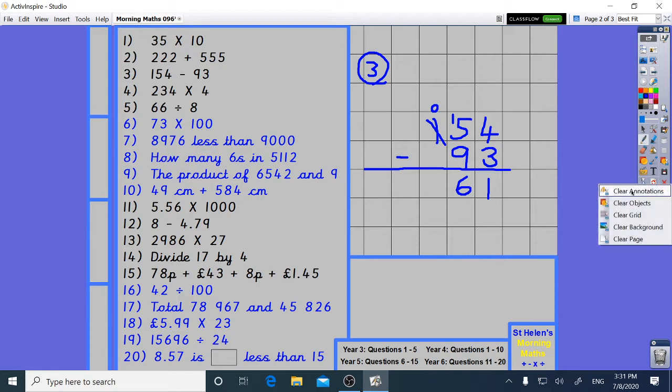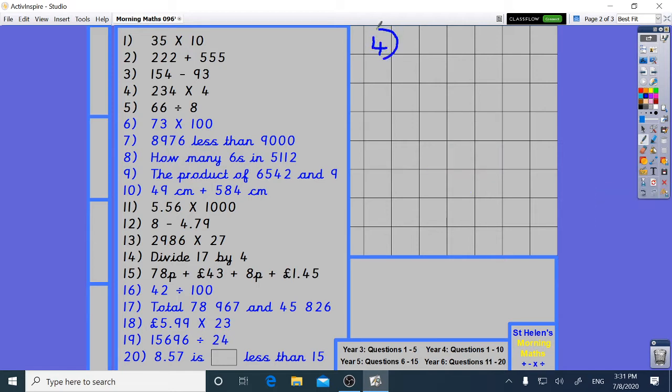Question 4. Quite a big multiplication here for year 3. 234 times 4. We've been doing these each day. So I'll partition it first. I'm going to do the red part, the green part, and no, it is blue, light blue part. So we'll do 200 times 4, because that 2, that's not the same red, is it? Let's put the hats on, sorry.